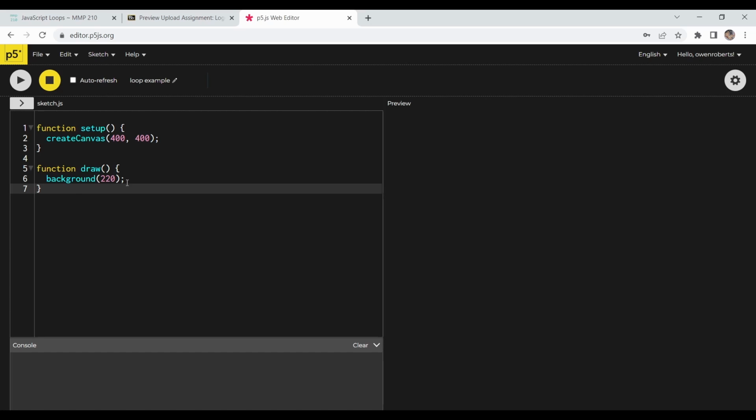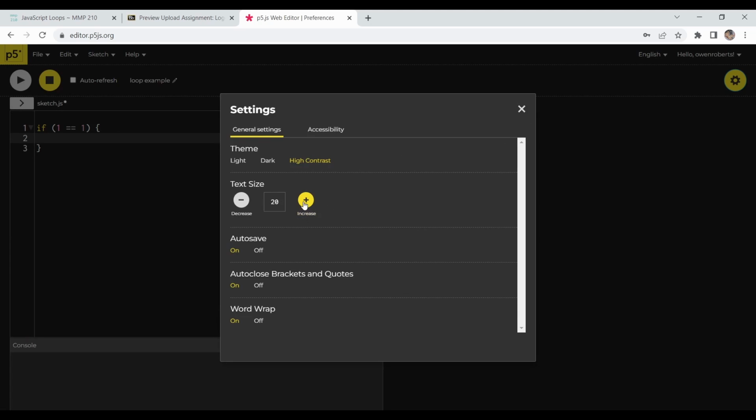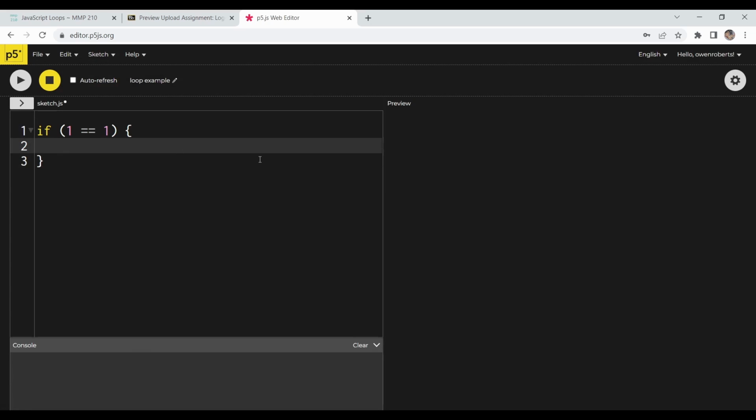I'm not going to write this part in P5, so I'm going to get rid of this for now. I'll say if 1 equals 1, then, well, let me increase the size a little bit. Okay, so if 1 equals 1, let's do a document.write 1 equals 1.